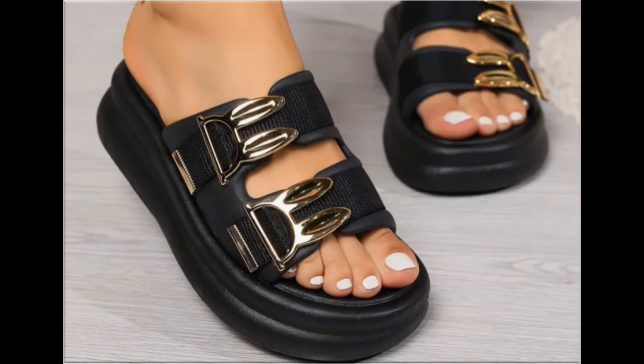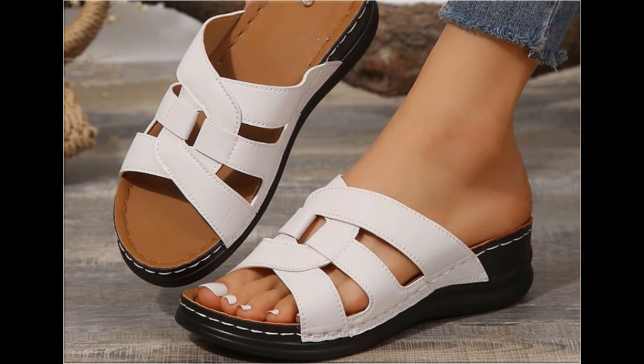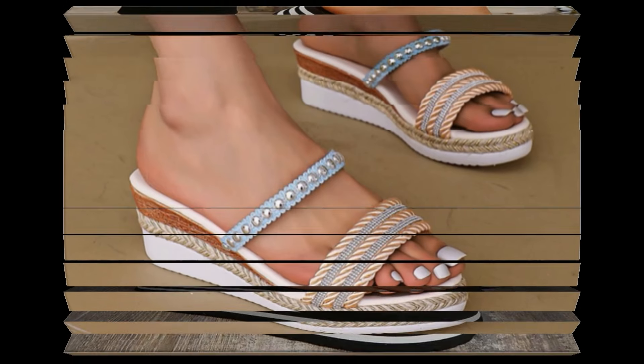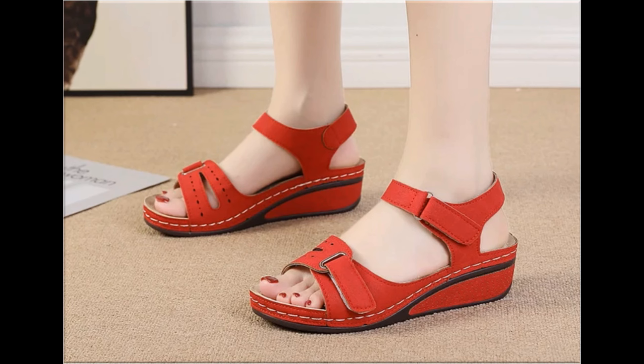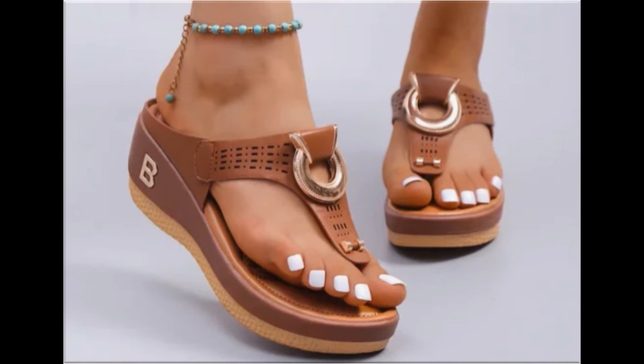All these designs are available at a rate of 30 to 35 dollars, which is a very reasonable price because the styles, designs, and materials are all outstanding. With the help of these collections, you can get ideas about which types of footwear designs are in fashion and popular. When you see the blend of style and comfortability, this is one of the best and perfect collections for yourself.